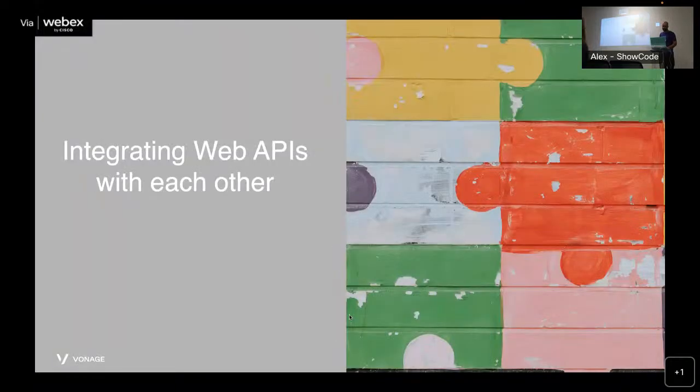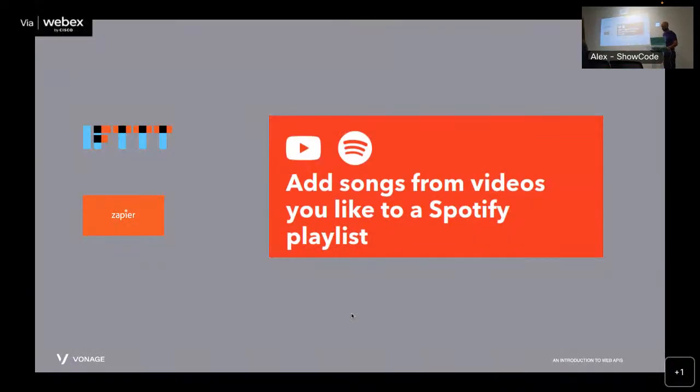And the final use case is integrating web APIs with each other. This is done a lot in the context of automating workflows and processes. There are some things that you can do through services like this and that.